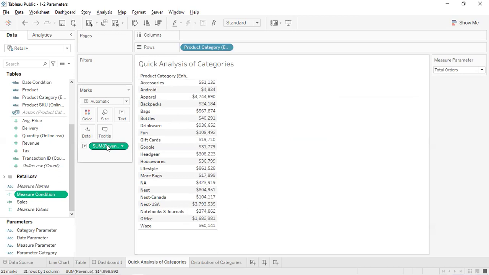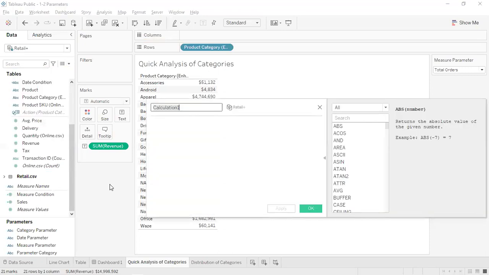So instead of sum of revenue here, I can now come here. Because this measure condition has been connected to this, because it's a calculated field, not the one that came from our original data set, but our own that we just recalculated, right? Calculated field, let me just call it link measure parameter.